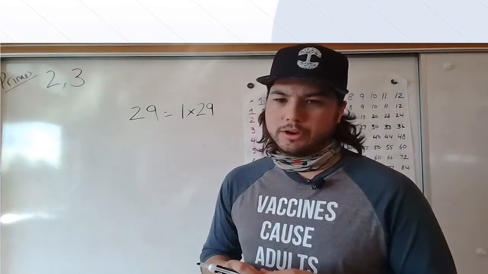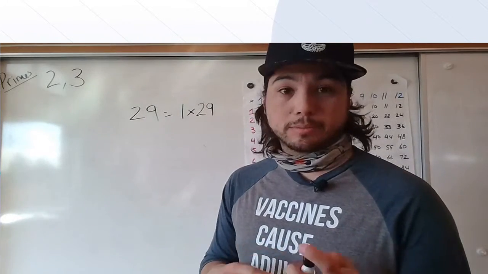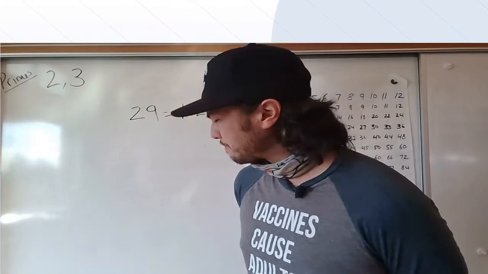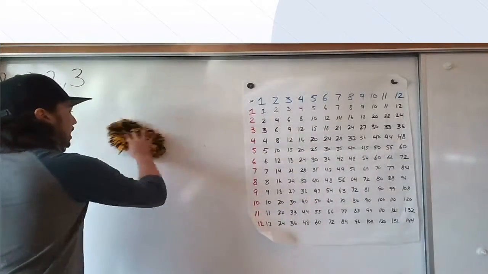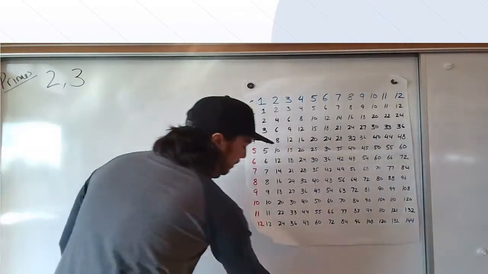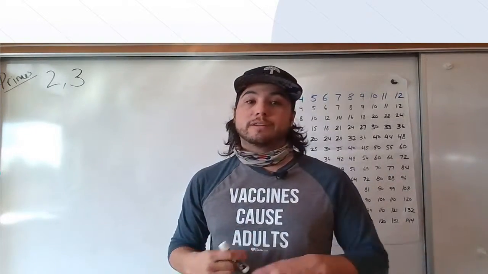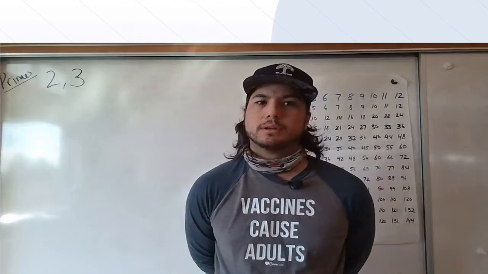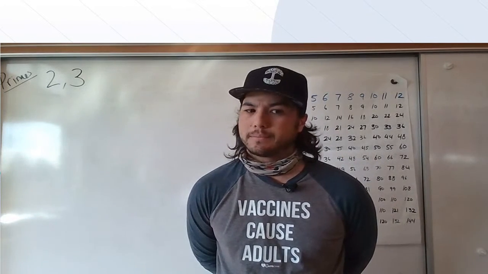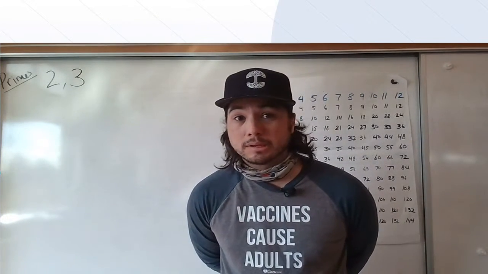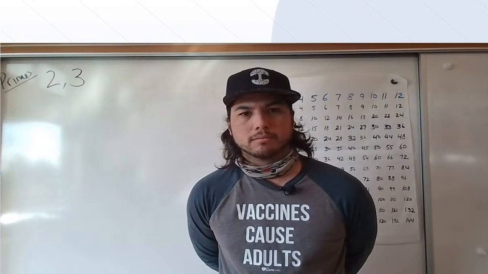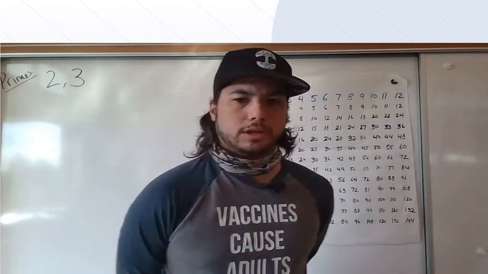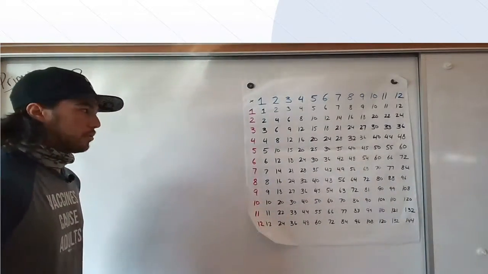Okay. On your exit ticket, which is going to come up on Google Classroom in just a little bit once this lesson is over, it's going to ask you to determine whether a number is prime or composite. And if it's composite, remember, all you've got to do is find one example that proves that it is composite. If you can't find any examples, then either it's prime or you've missed something.